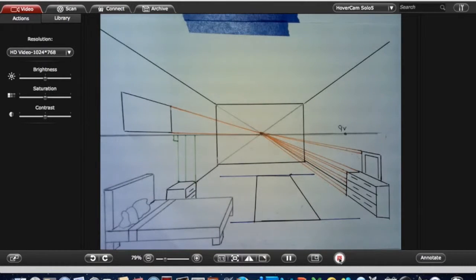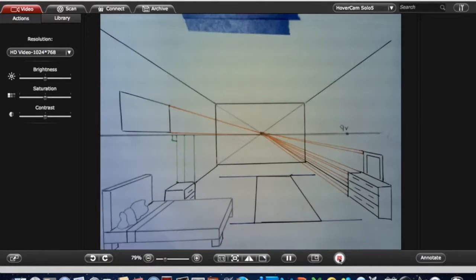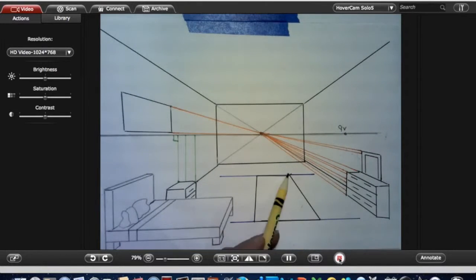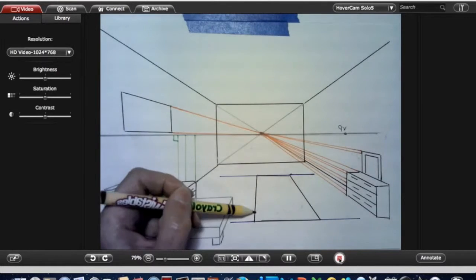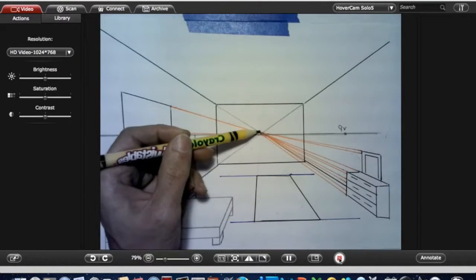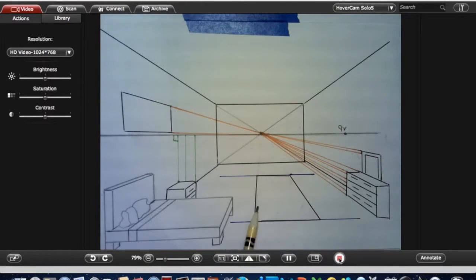Now notice, when you're looking at your bedroom, how you can see where it can invite you into the deep space. Your rug on this side is longer and more angled because this one is almost directly under that vanishing point. So be careful as to where you place your items in your room when you're making it.